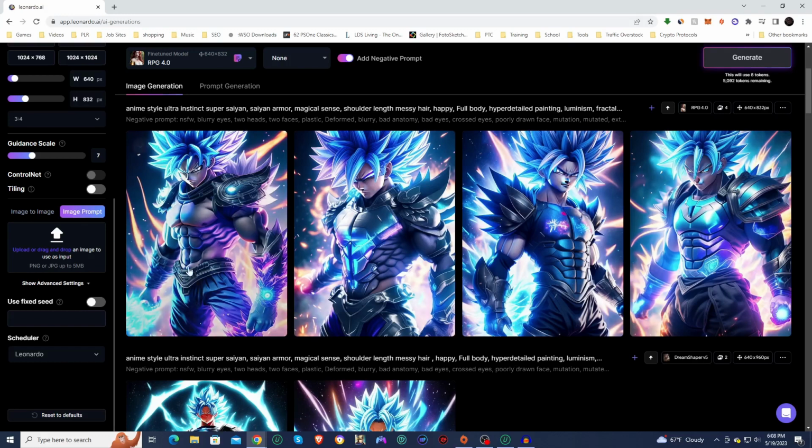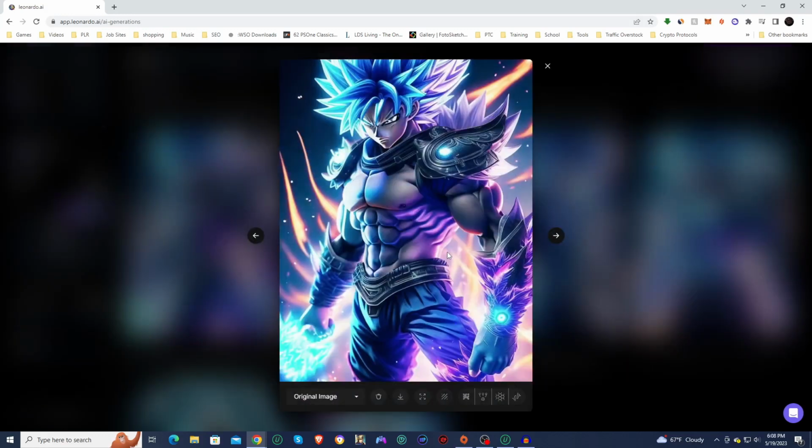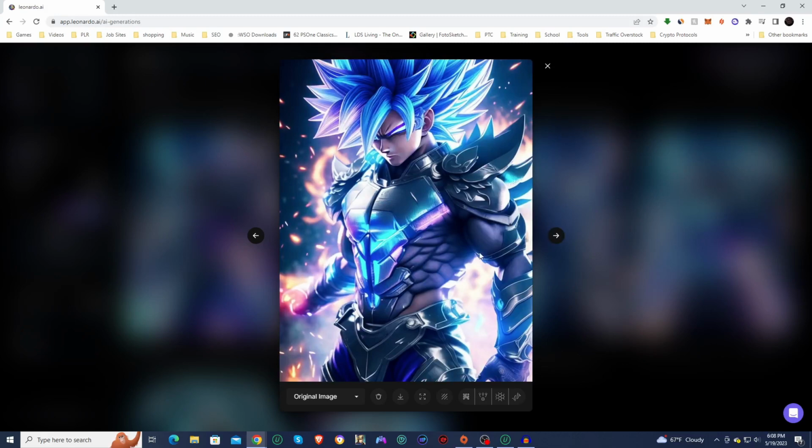Oh, and look at that. So it's a very different style. You can see that they are no longer wearing as much armor as before. You can see that the hands do look a little wonky, and the actual anatomy of the character looks a little less realistic, I guess is a good way of putting it. Everything else looks pretty much the same. This one, there's no pupils in the eyes of the character, but besides that, everything else looks really good. I do like the blur effect back here. Armor looks really good.